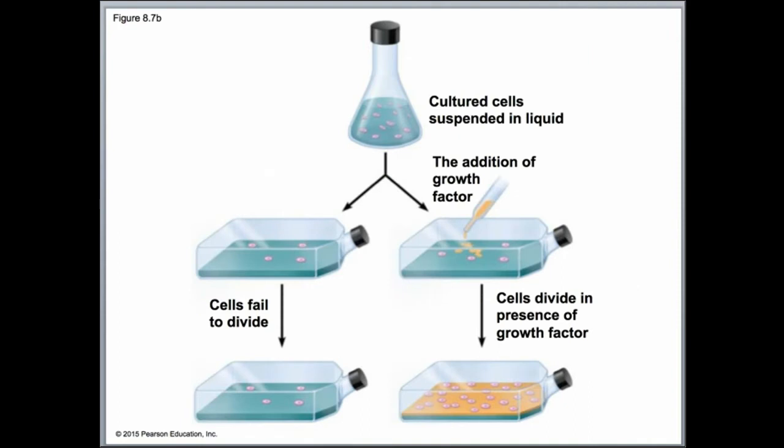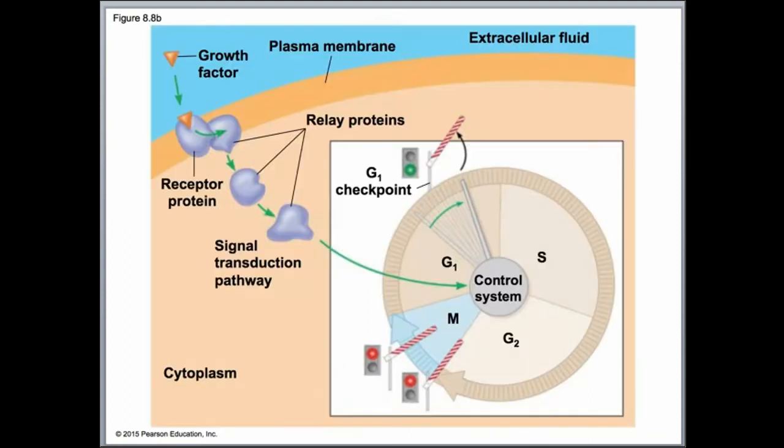So here's an example of the effect of growth factors. Here you have cultured cells that are suspended in liquid. You put them onto a solid surface. These cells fail to divide. They need to be in the presence of a growth factor in order for them to divide and make new cells.